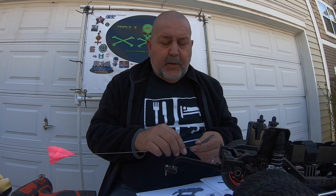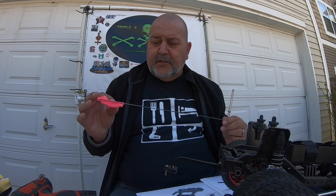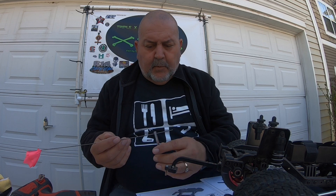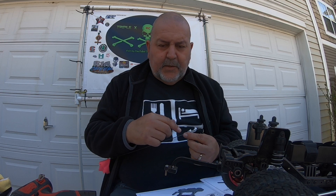To improvise, this stuff here is pretty springy. You can buy these by the thousands because these are the little yard flags that you put in your yard to mark your thing. I just took and marked up the tension here and it seems like it's holding it in place pretty good. So I'm gonna be using these.